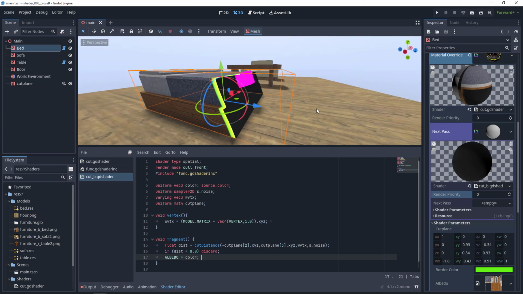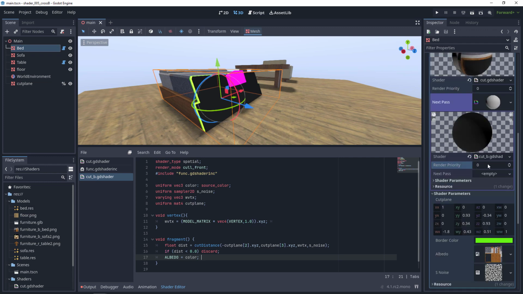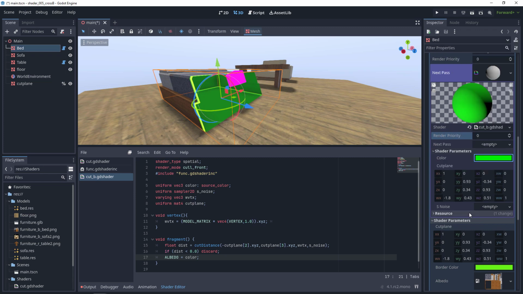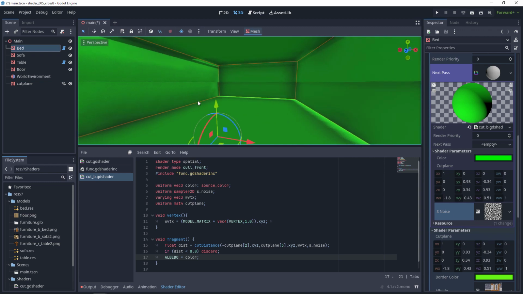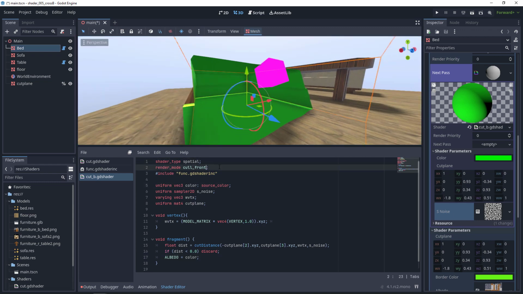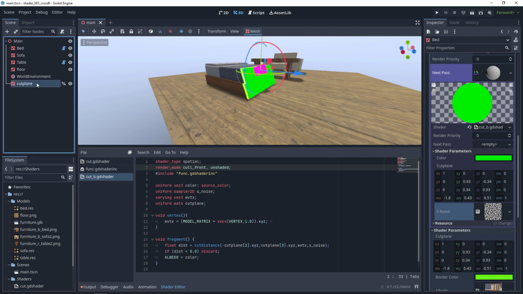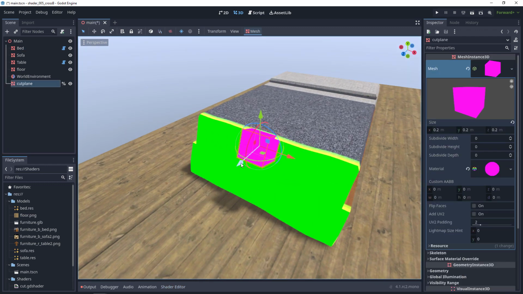As you can see, I will assign a fill color and copy the noise texture, so that we get the same distortion inside and outside the object. As you can see, the geometry inside has been filled with a color, but we want it to be a flat color because we can still see the shape of the geometry, so I'm going to change to unshaded mode in order to have a solid color. Now it looks like a surface, but it's really the inner side of the object.